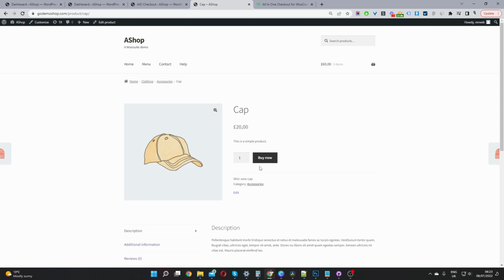As I mentioned, this is currently in beta mode. We're currently creating the option so you can display both add to cart and buy now buttons. So most likely by the time you've downloaded and installed this plugin, you'll also have the option to customize the button text and you'll be able to display the add to cart button as well as the buy now button. Okay, so if we head back over to our dashboard.